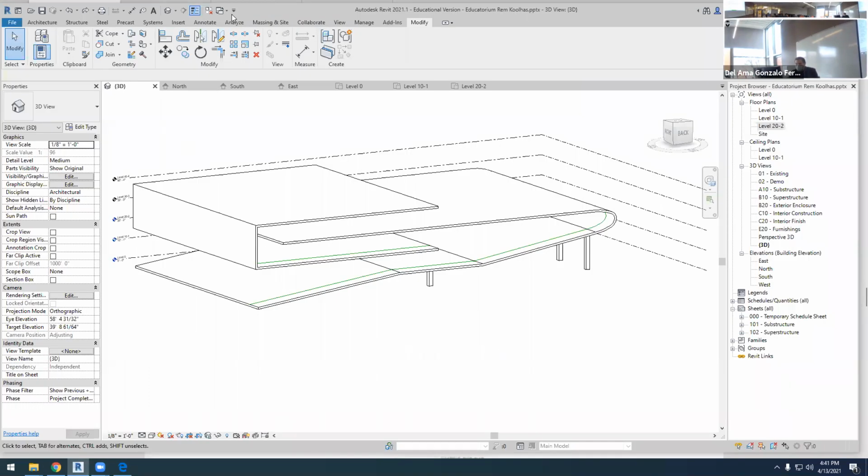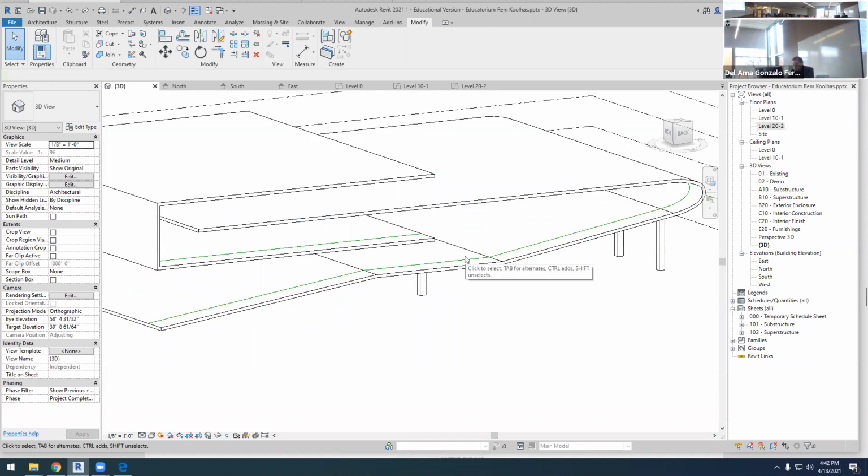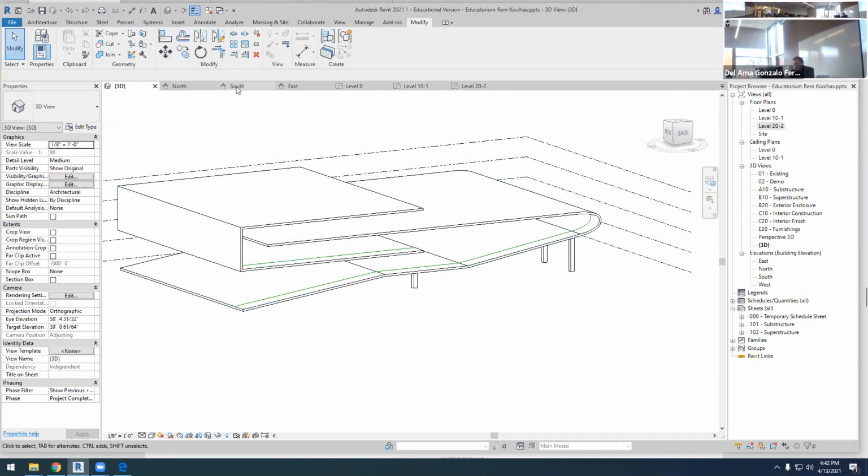So we're going to stick to the stick facade, and the only challenge is to adapt this curtain wall to this element, because we have this weird shape. And how can we do it? Well, first we need to decide what level we are working.